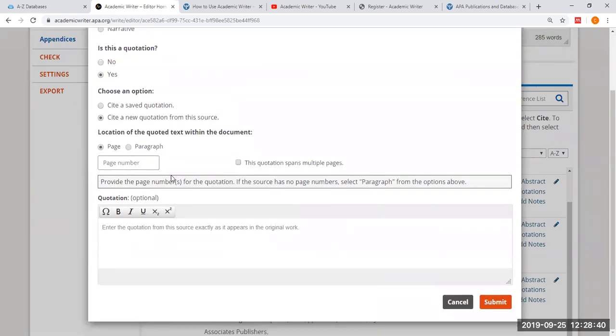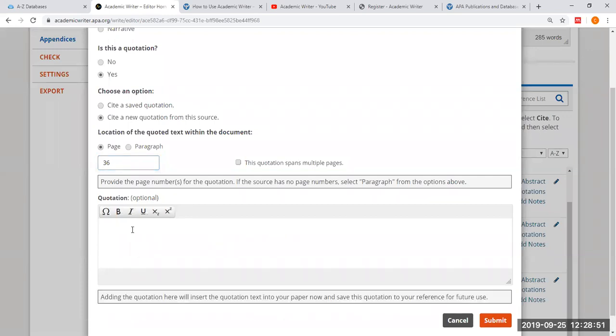Okay, so with a quotation, you need to include a page number or a paragraph number. So I'll just type that in there, and then your quotation that you'd like to include in your paper. And then you can just click on Submit.